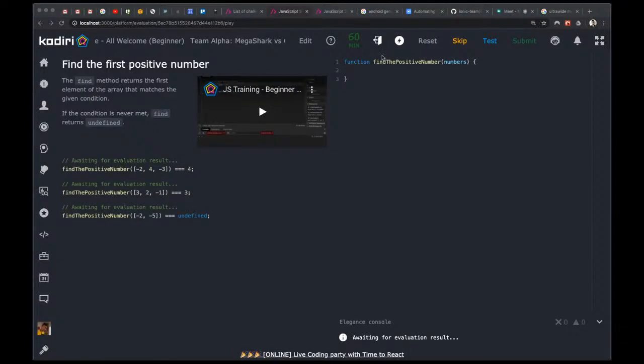All right, so we got the upper beginner level first. So find the positive number. I mean, that was free sugar, very easy, right? You got an array, there is a single argument, and we want to return a number with the result. So do you know in JavaScript which method can search something and return the matching element? Fine, that's correct, Lauren. So numbers dot find.